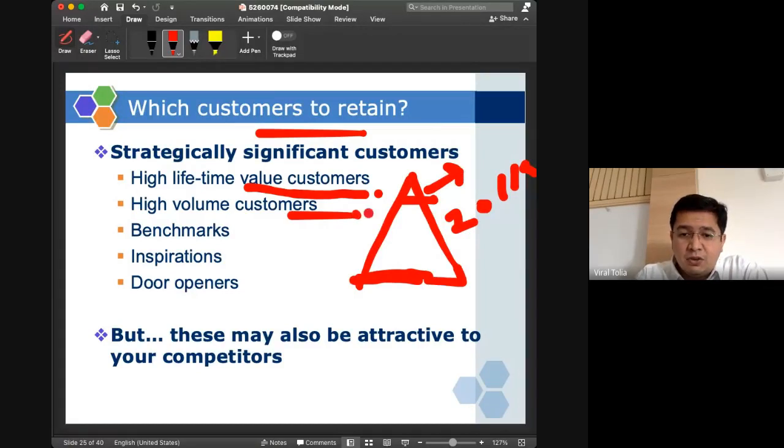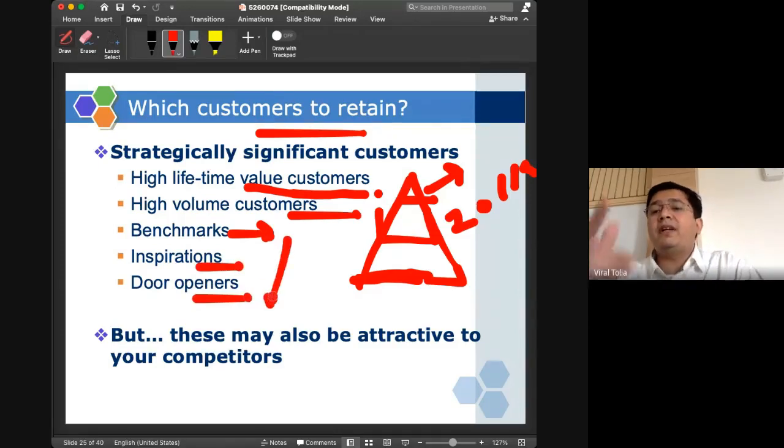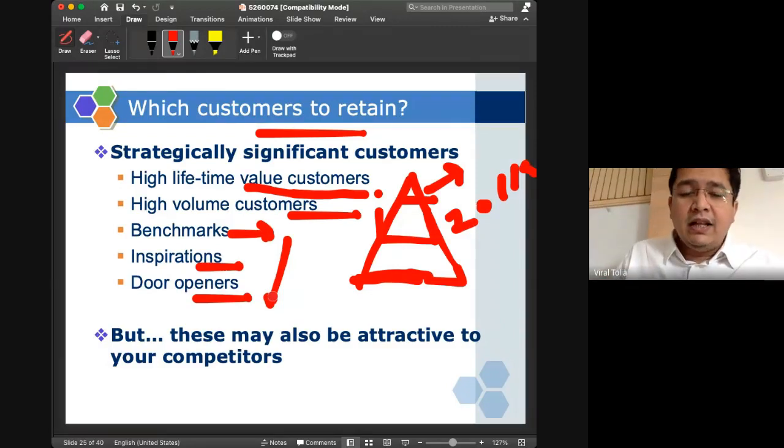High volume customers who are purchasing quantity in bulk. Certain people who are setting benchmarks. That one time they came and they purchased 500 shoes, this is just an example, but setting a benchmark. Who are inspirationals and door openers. These kinds of people, when you try to fetch them, eventually with a long span of time, they will give you good results. Otherwise, what will happen is you keep on trying and searching in order to get good returns, but practically the outcome is nothing.